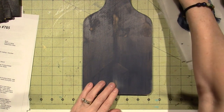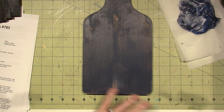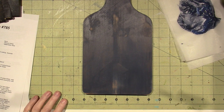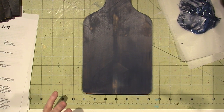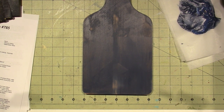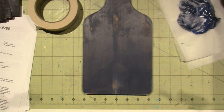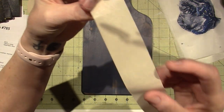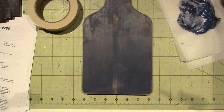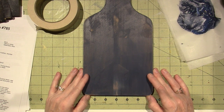I need to find painters tape but I just used it all up painting the front porch banisters and railings. I'm going to use masking tape instead - you could probably use washi tape too. What I'll do is stick it to my pants first a couple times so all the little fibers get pulled off and reduce the tack, so it won't lift the paint when I put it on the wood.